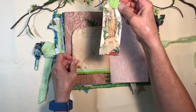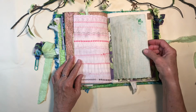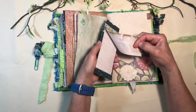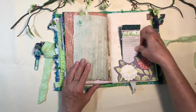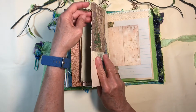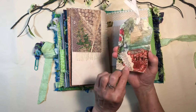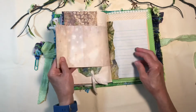And another tuck spot for another tag. And there's a lot of writing space in this one. Little journaling card with fabric on the back that tucks right into that spot. And a little dangly on the edge. Another upwards tuck spot for a pretty tag that's decoupaged. And more journaling space.